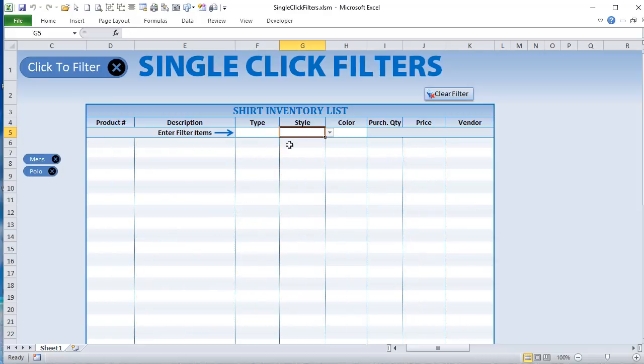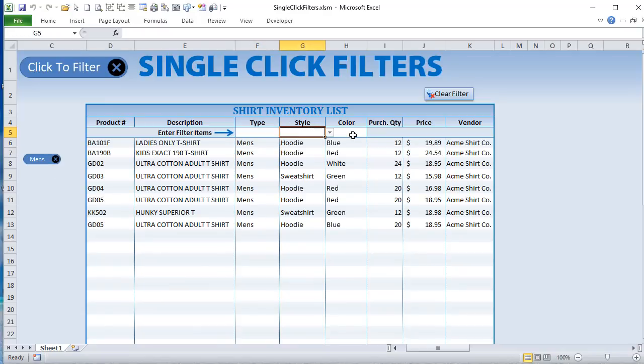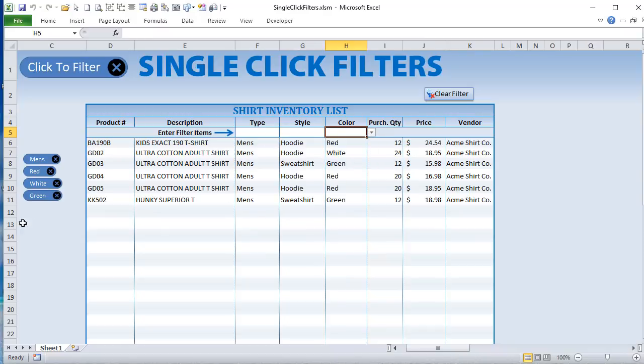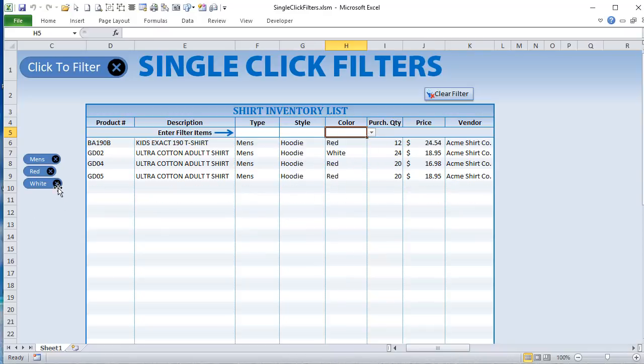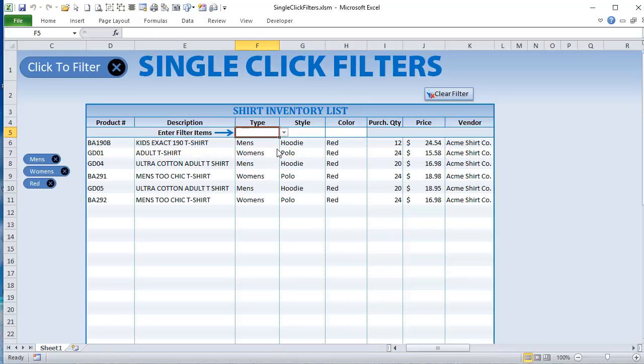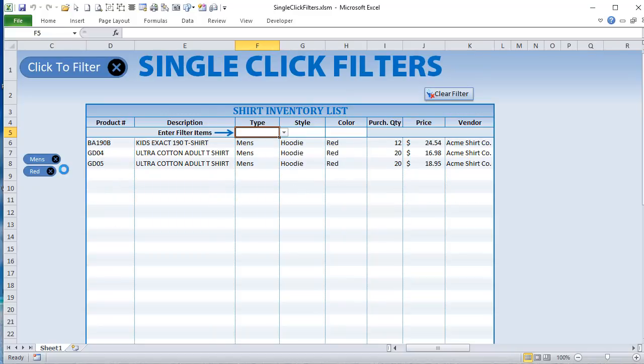So outside of some types of pivot tables where we do have a single click, we do have the ability to add in filters simply by adding them in. If we want to see multiples, we can do that, and then if we want to clear them out, we can just simply close them. We have dynamic shapes here, so the shapes are dynamic based on the text. We have dynamic filters based on whatever the user enters here, so we can add and remove those filters just with a click. So it's going to be a really great training.